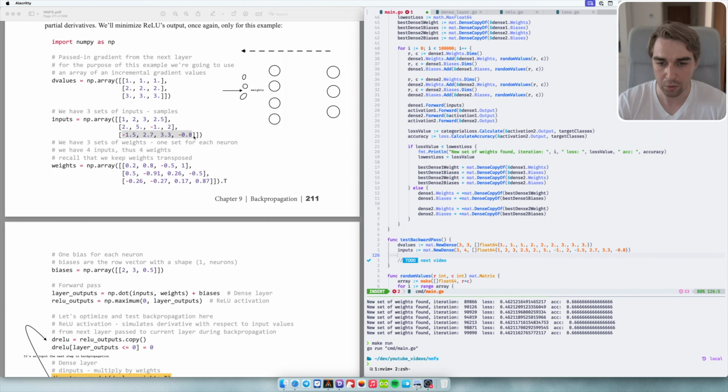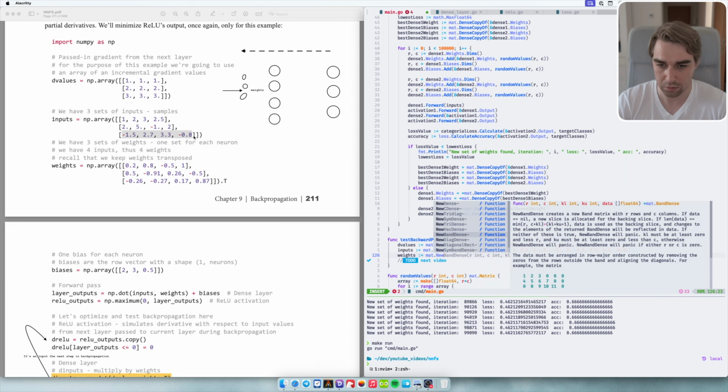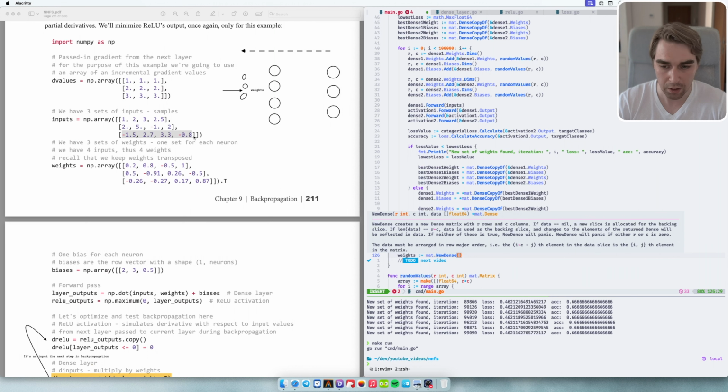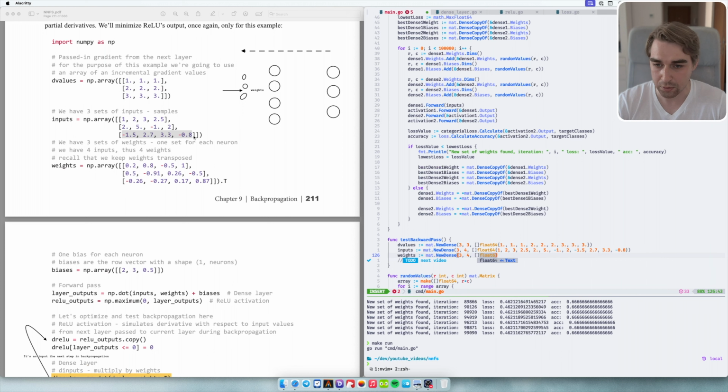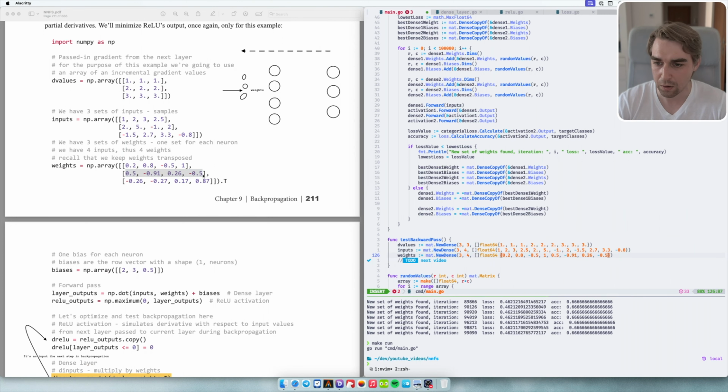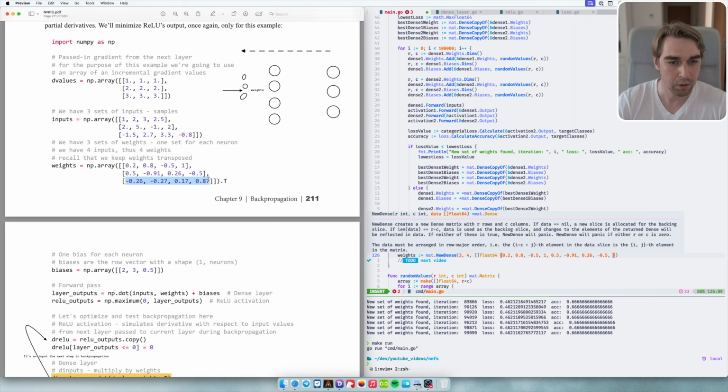Yes, and we have weights, which is the same 3 by 4 of float 64, right? And we have the first, the second, and the last one.